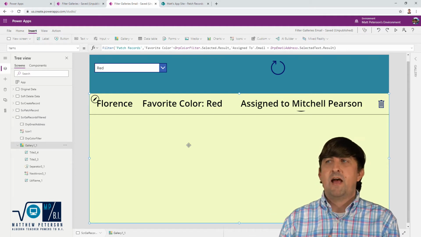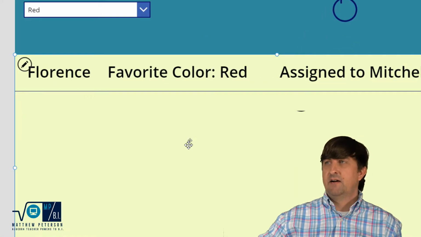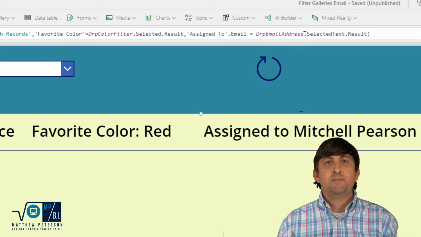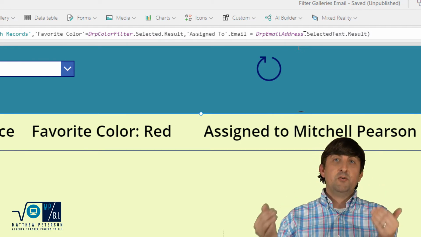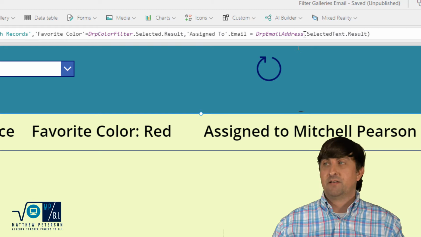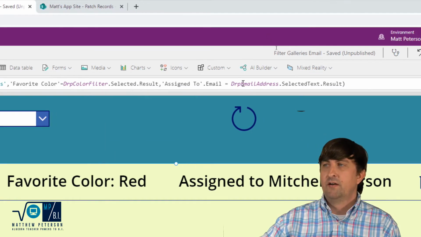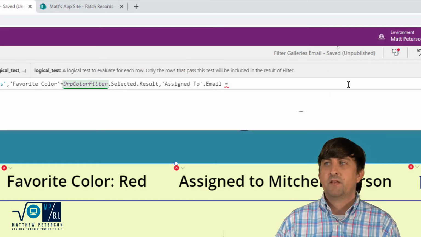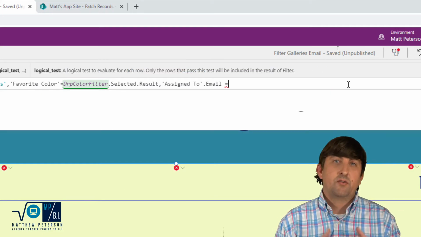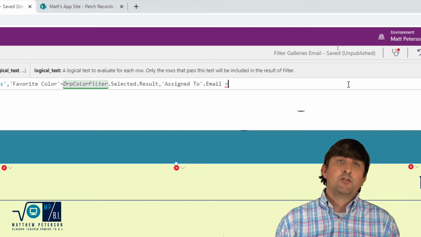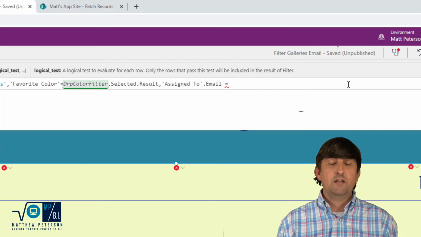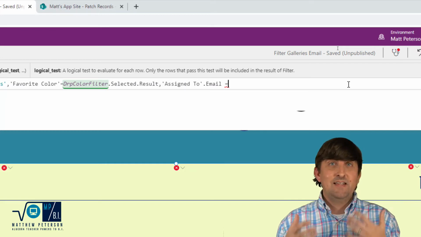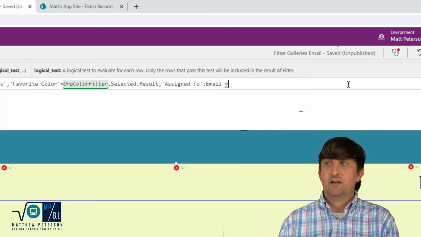What I want to do now is, instead of us picking the actual email address, I want it to be the email address of the person who is currently logged into our application. So I'm going to get rid of this whole thing at the end because we're no longer going to reference that control anymore. And so what we're going to use is what's called the user function. The user function can return 3 separate things for the individual logged in user. And one of those things that it returns is the email address of the person who is currently logged in.